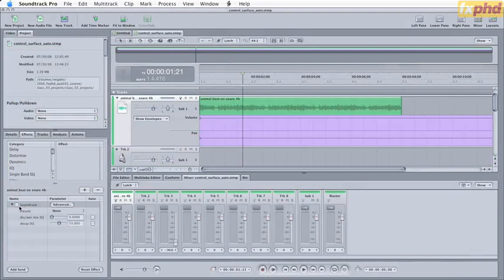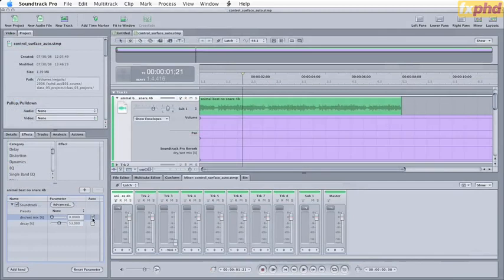We can automate plugin parameters too, so we'll enable this reverb plugin and then enable the wet dry mix to be automated. And then we'll go ahead and play the track. Using the slider, we'll increase the wet mix to the dry mix. And then we'll play it back. And you can see the automation that was written in from the plugin. Just a very simple example.